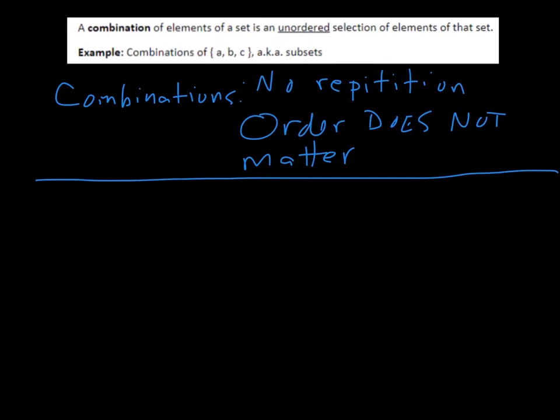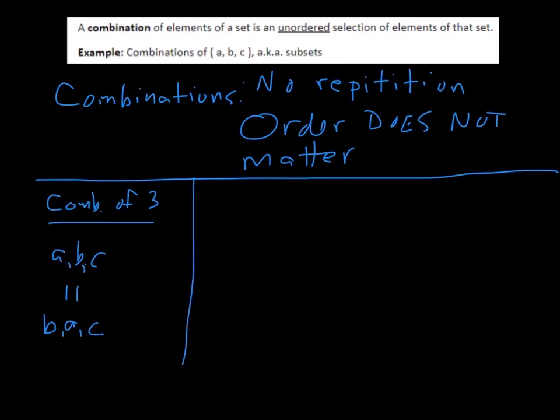Now, the context right now is going to be this example right here. So what I'm writing on the rest of this slide is going to be for this example. If I'm taking combinations of all 3 objects, so combinations of 3, there's only one. It's just A, B, C. Because there's only one way to choose all 3 of them if the order doesn't matter. If I write down BAC, it's the same thing because the order doesn't matter. This is the same thing as choosing BAC because in combinations, order doesn't matter. Have I said order doesn't matter enough? Yeah, order doesn't matter for combinations.